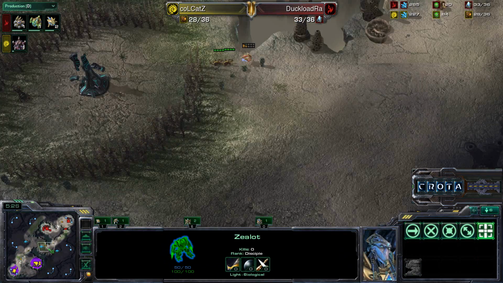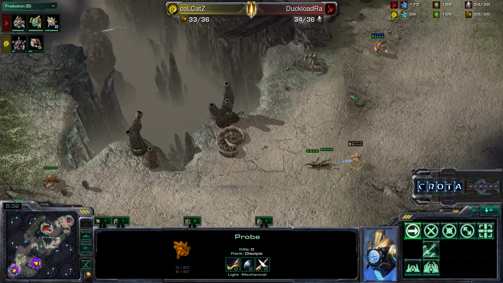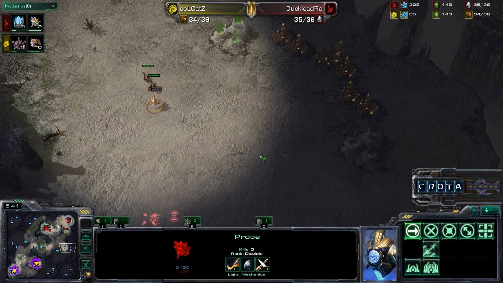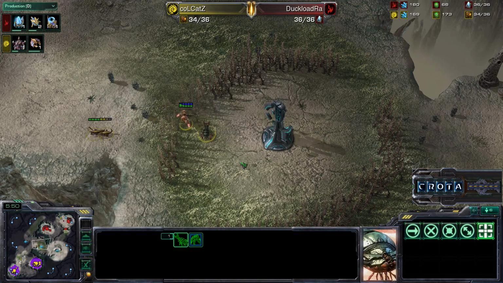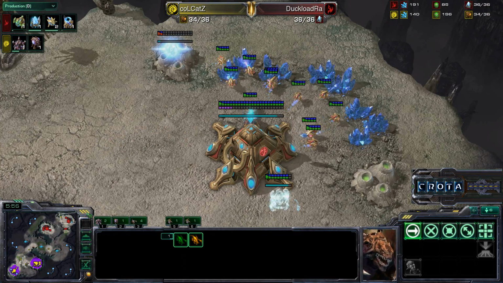Yes, there is a zealot now making its way out. This one probe is starting to regenerate its shields, but it may instead go after the zealot. No, the zealot is not helping to protect that one particular probe. Not quite sure why. The probe will get destroyed as it now tries to back away, and there it goes. You can now see the zealot back in midfield. It looks as though it's going to try to catch up to those Zerglings, not really be able to do anything at all.